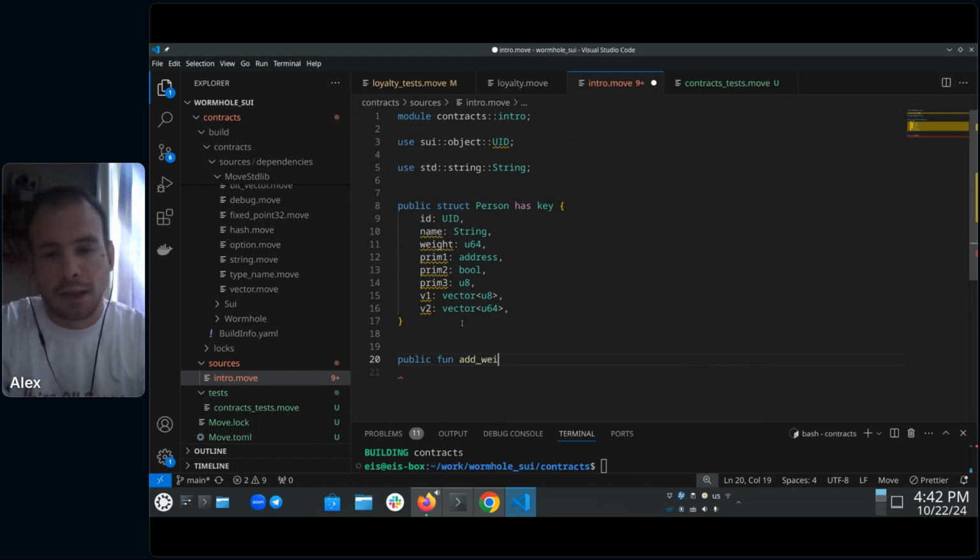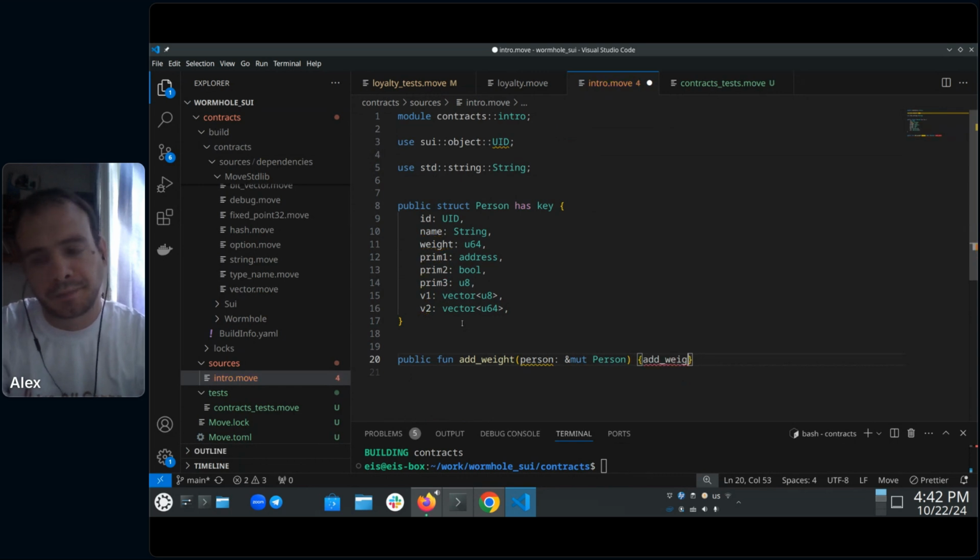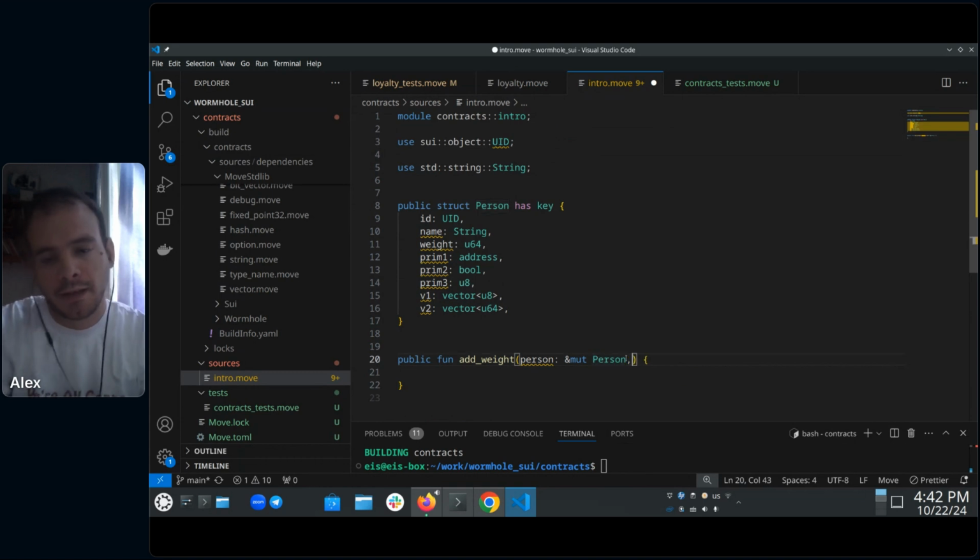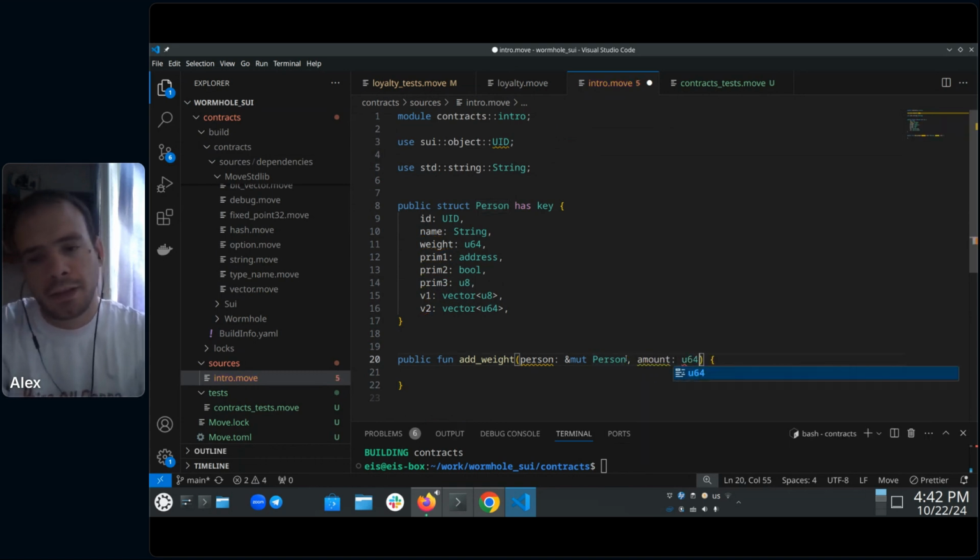You can write an add weight function, and you can request a person, an instance of person. I will just take a mutable reference because I don't need it by value. And the amount of weight that you want to add, this should be a U64.